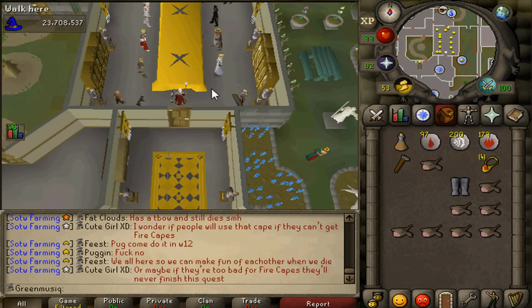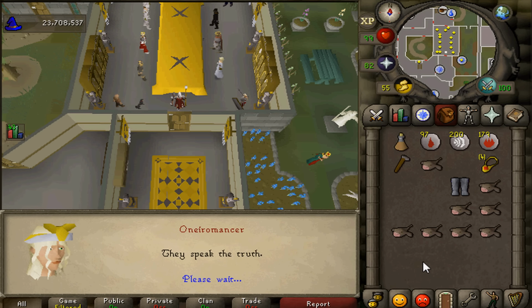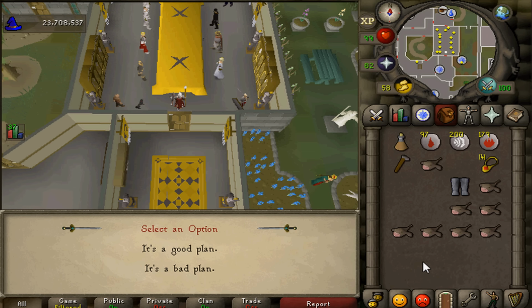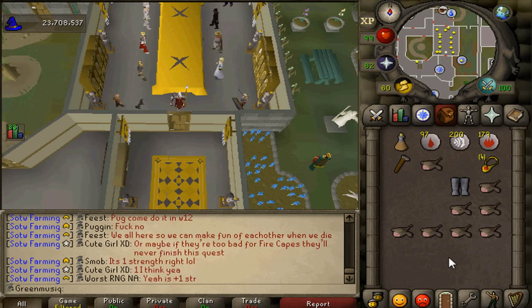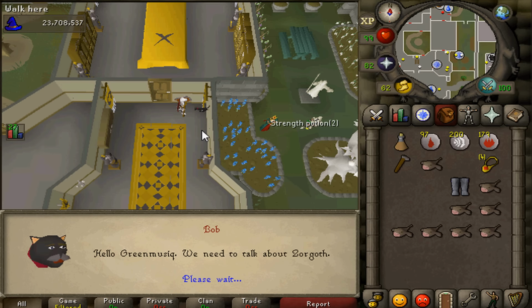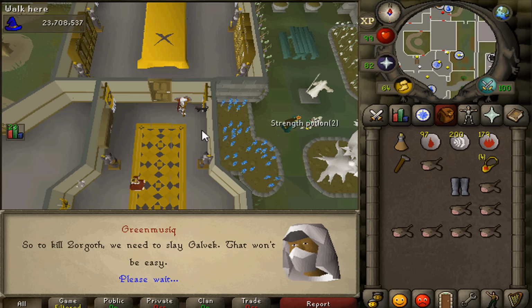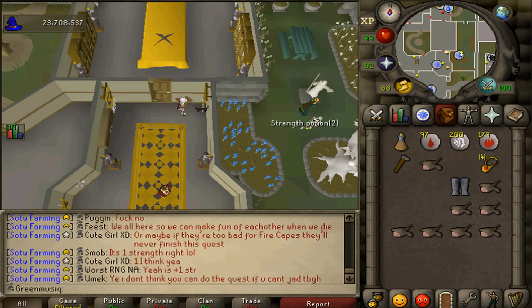Everyone is already here. And then when an option comes up, just select it's a good plan. And then we will need to talk to Bob outside. Talk to Bob here in the corner. And he will say that we'll need to defeat the controller of the biggest dragon yet.